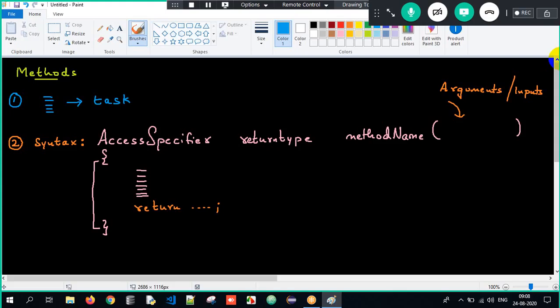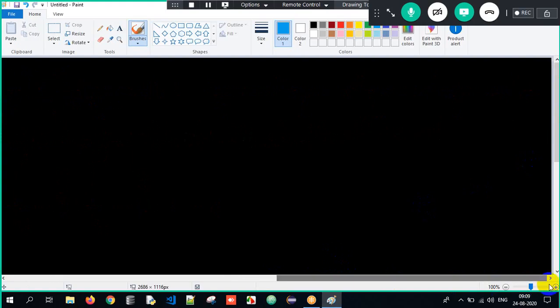If I want to perform some task or perform some action, I have to always make use of a method. And we have the syntax of developing a method. We have to follow the syntax, and there are four different ways of writing a method which I have told you. Now we have to see it practically. How do we develop a particular method here?